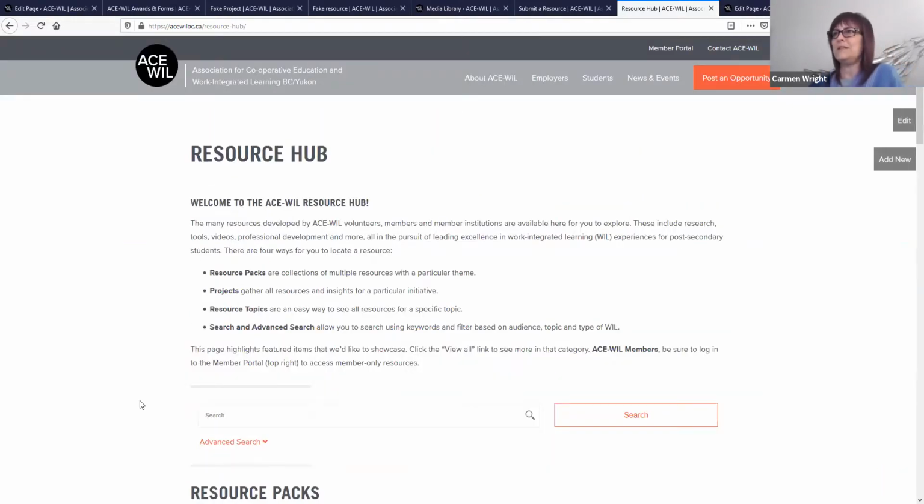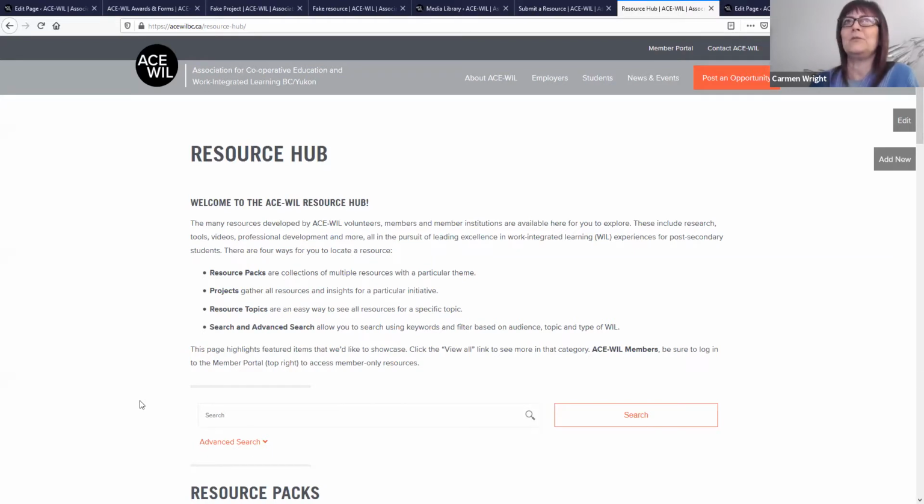Okay, so that was a pretty speedy walkthrough of adding the resource, adding the project page, building out a project page. The resource pack is the same kind of idea as the project, except you're selecting from resources that could come from multiple different types of projects.